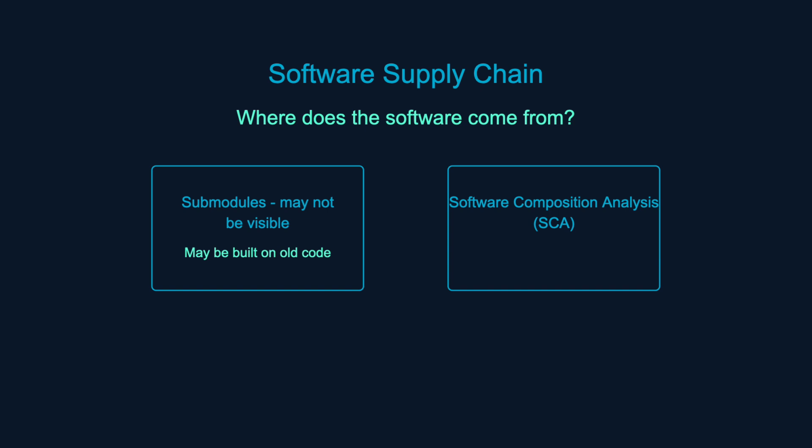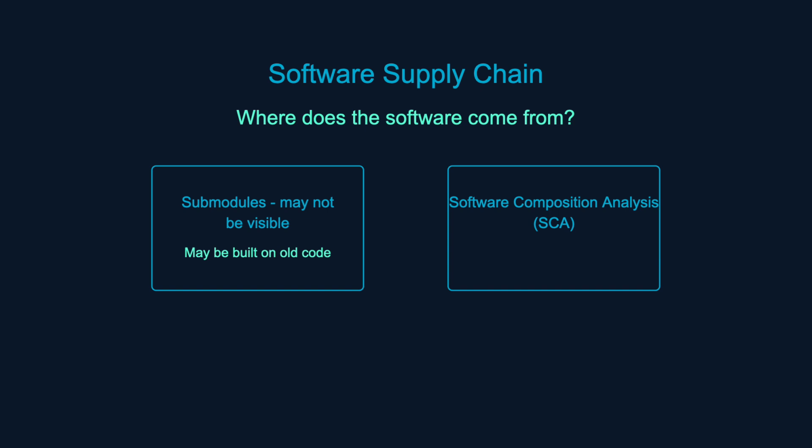Now, this is incredibly difficult. We take something like even an automobile or software for an aircraft. It's not just one piece of software, it's many different submodules. Every sensor in that car is maybe written by a different manufacturer that feeds into a common point of monitoring, but those submodules might have been written 20 years ago. And we've often seen that they were not built for today's world. We don't see them because they're in a component we purchased, this sensor, for example. And a lot of them really are based on old code.